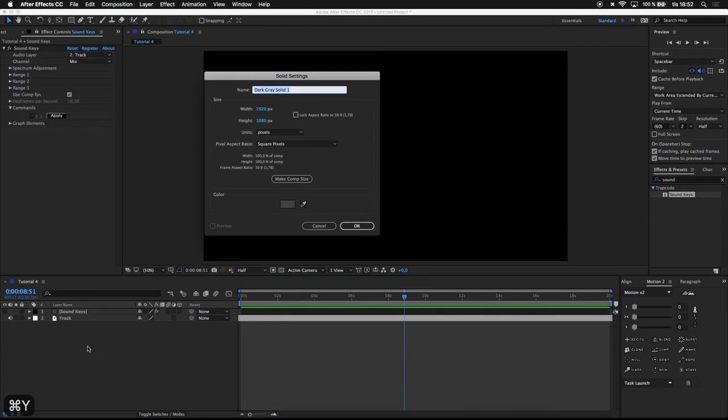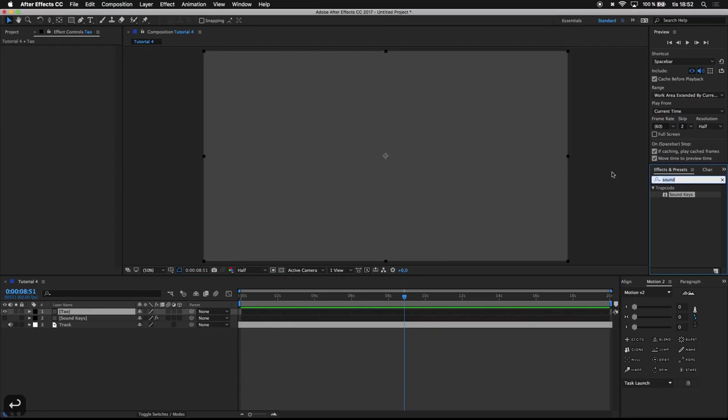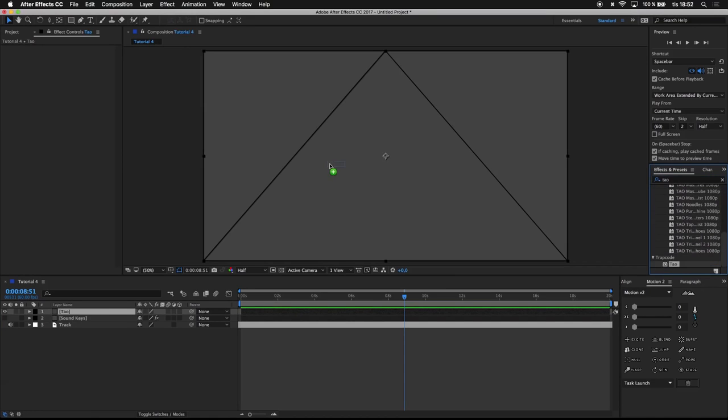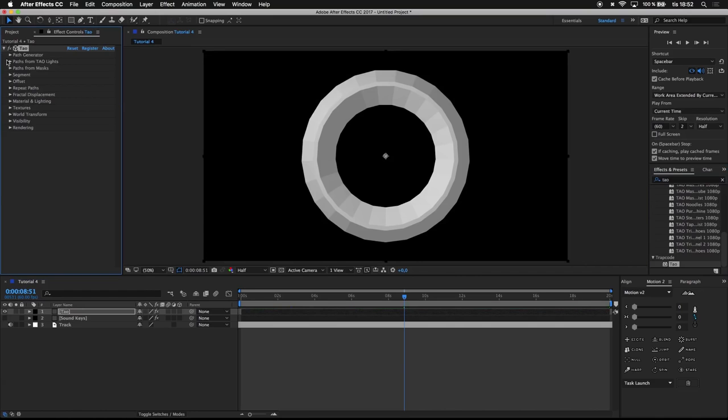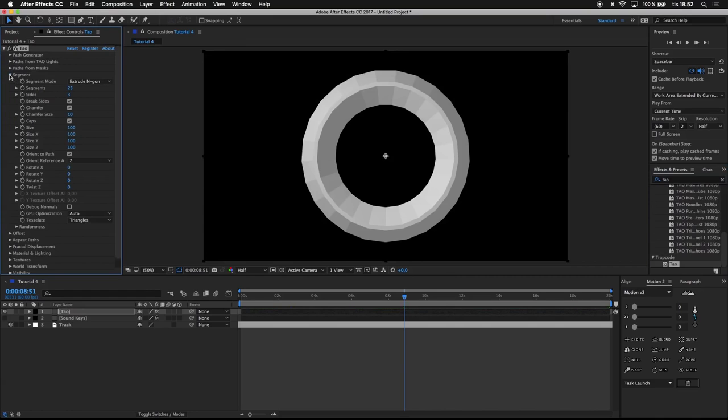Create a new solid, and this solid will be the Trapcode Tao solid. We're gonna make the tunnel. So effects and presets, search for Tao, Trapcode Tao, drag it over to the new solid, and go over to segments and change this to 6.